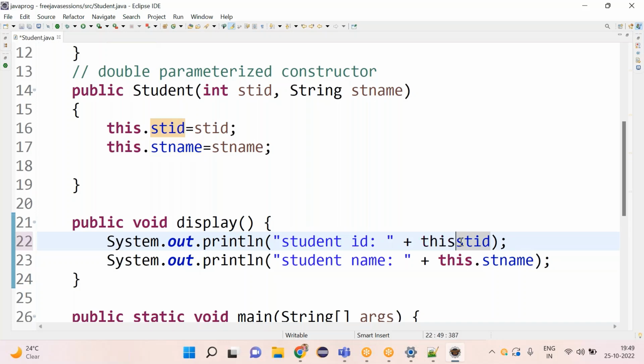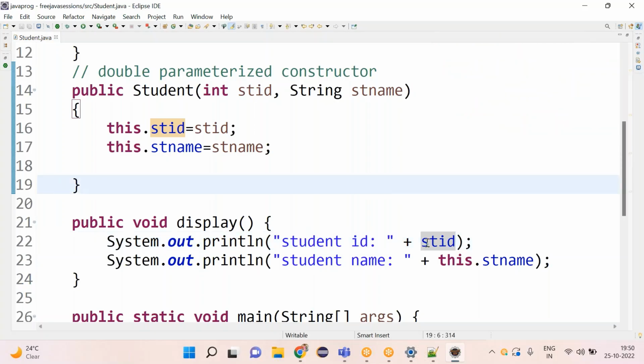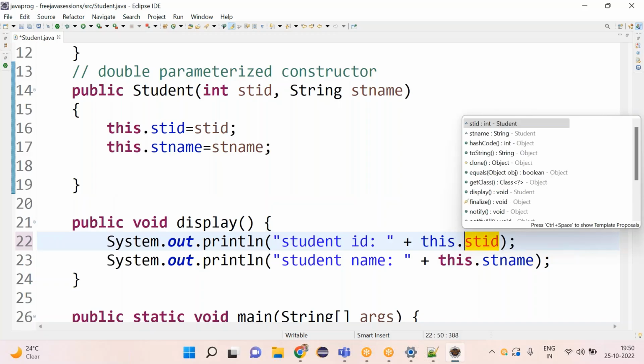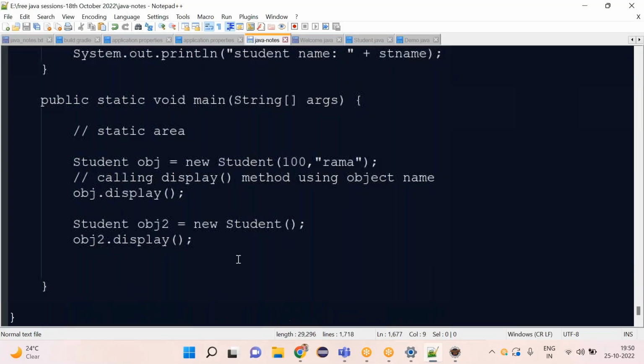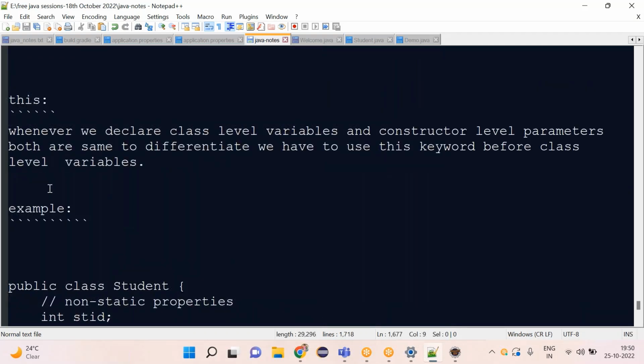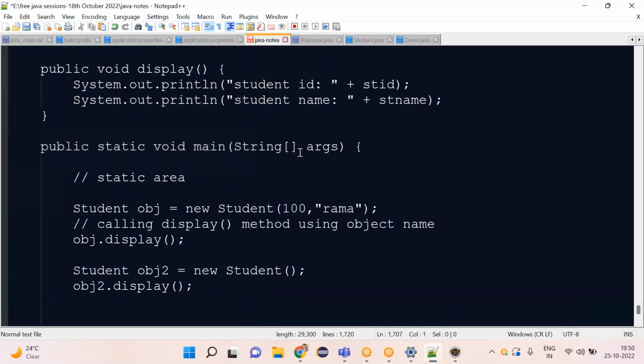Sir, whether you believe it or not, even if you are not using this, our variables are always preceded with the this keyword. That is the reason, even if you are not using the this keyword, it gives you the actual data, because the current class properties are always preceded with the this keyword. That happens by default. And one more point I wanted to tell you, one more advantage. What is that one more advantage of this keyword? This is the syntax. So this is the Java reserved keyword.